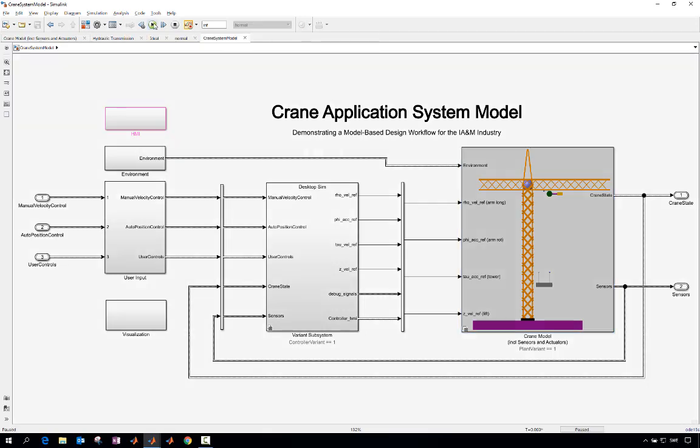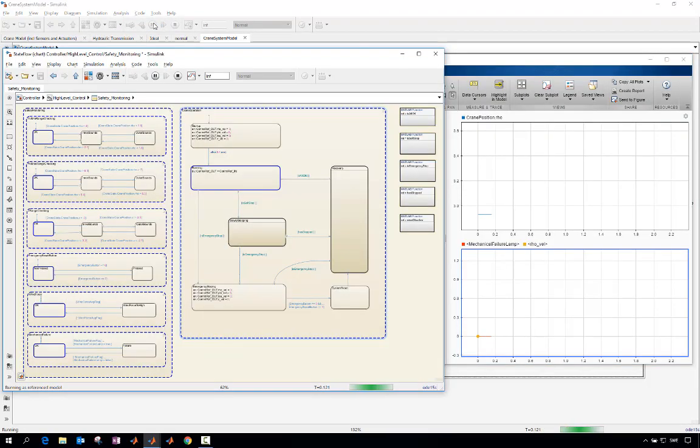So if we now simulate the model, we can see on the right-hand side the position and signals from the plant, as well as the signal that goes into the supervisory controller. And the bottom left state is monitoring this signal, and we can see that in the middle, how we act to brake the crane while an error is reported.